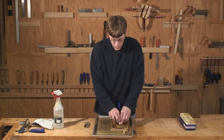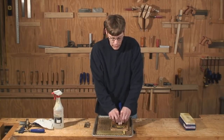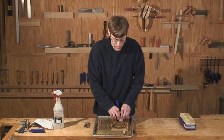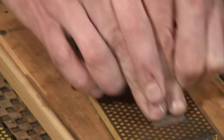Now if you have a really beat-up chisel, this could take a while. In some cases it might make sense to use either a slow-speed grinder or a high-speed grinder with a lot of water to keep from damaging the edge and get out those big nicks, and then use this diamond plate to start your sharpening from a point where you're not working all those nicks out of the blade.